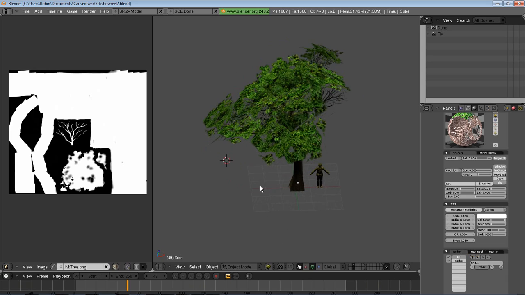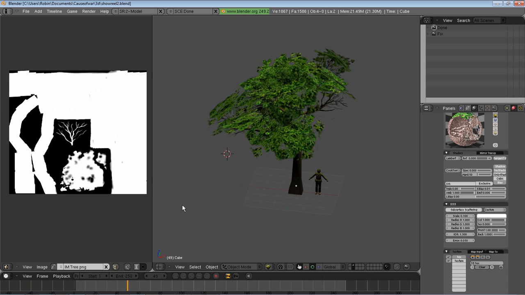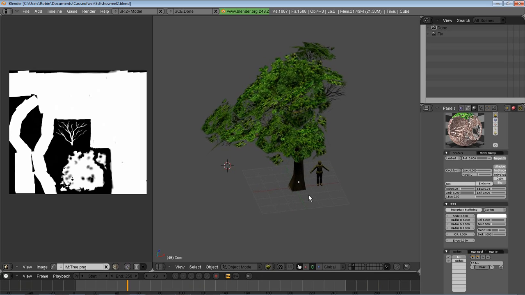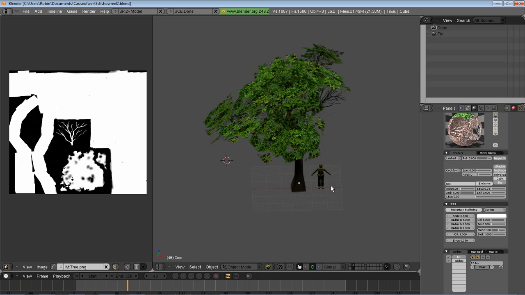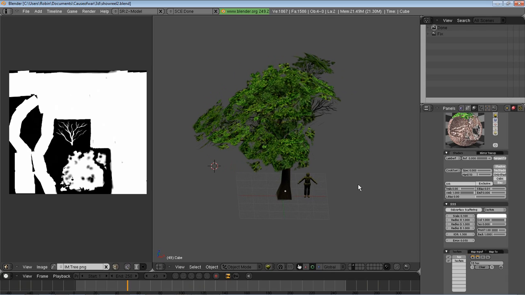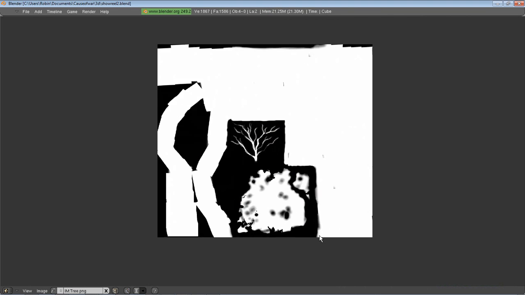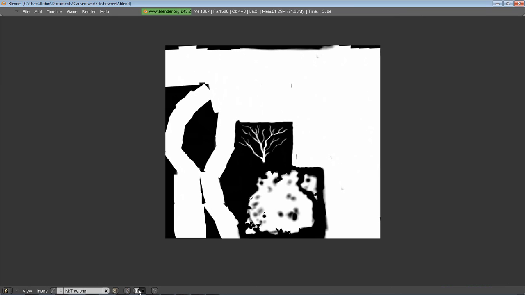There's basically two ways to get alpha in the game engine. Depending on what kind of game engine you use, you will either have the alpha channel baked into the texture, or you will have a separate alpha map. I think that's the most usual, and this is how an alpha map looks like. The black tells the computer that here's the part where you can see through.